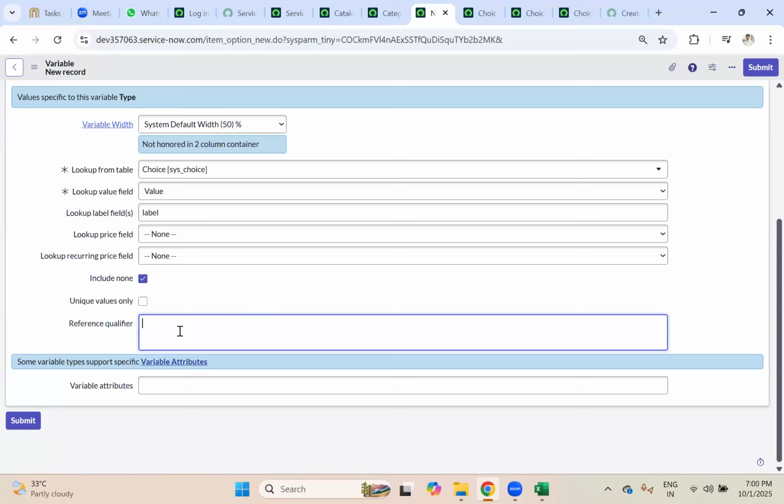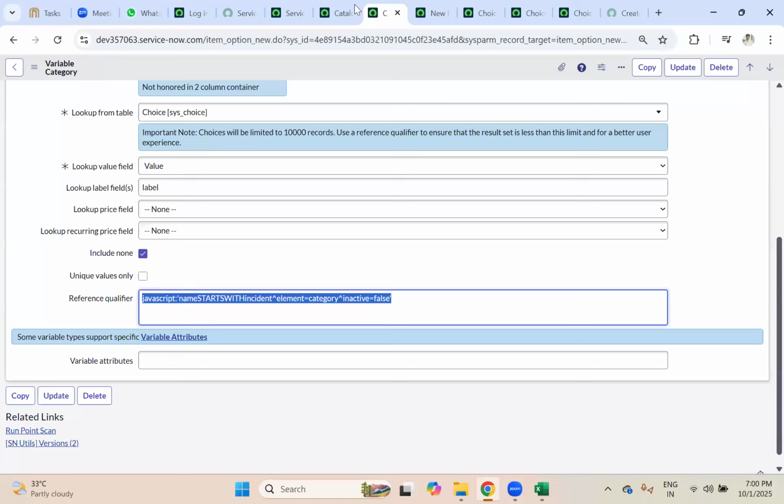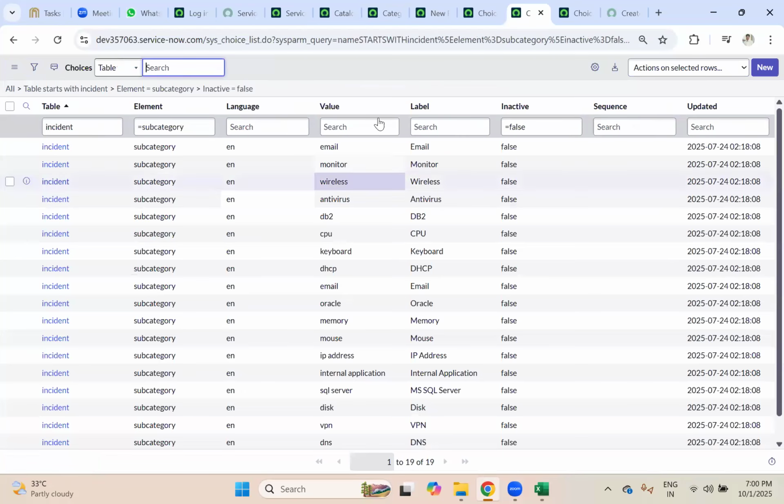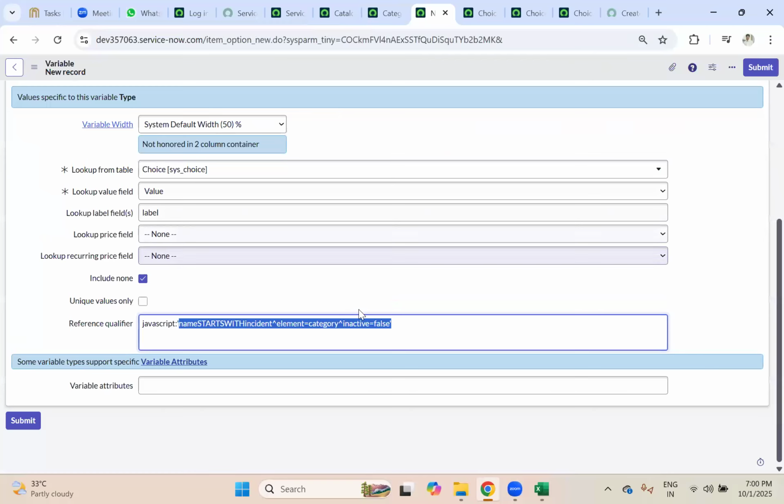I'm putting it here. Okay. So now what do we need to replace? Our subcategory query, right? Go here, copy query, this one. Okay.